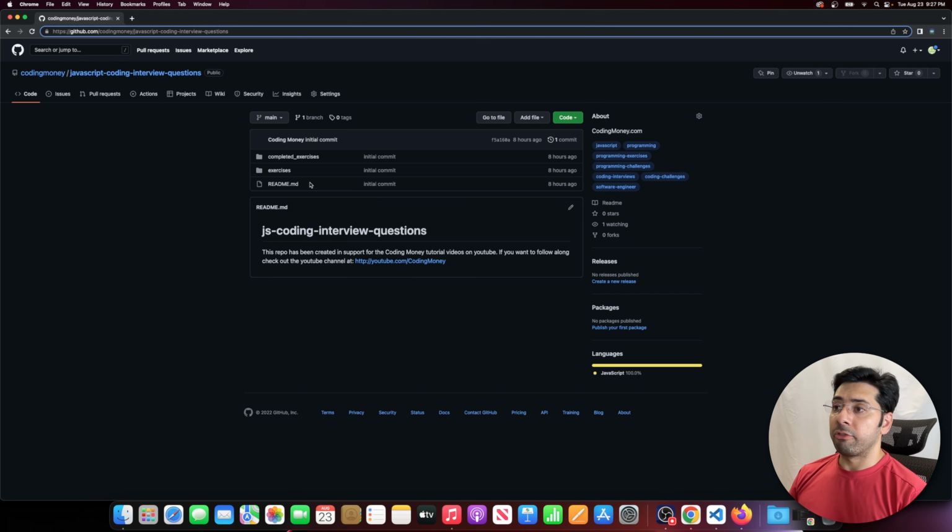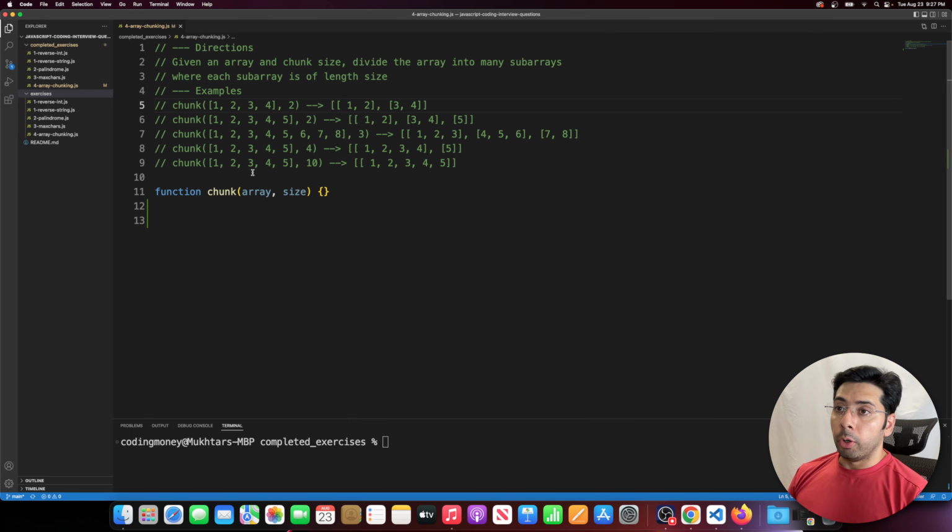You will see that I've created two folders here, completed exercises and exercises. After cloning the repo, you will come to the exercises folder and open arraychunking.js. The exercises folder will only have problems without any code solution so that you can practice this problem.